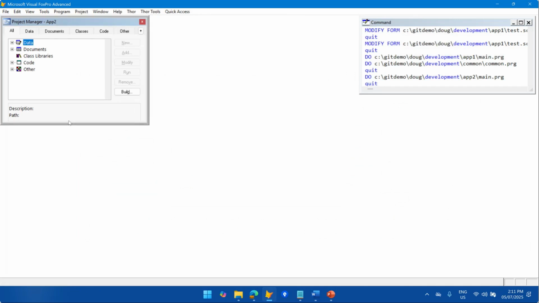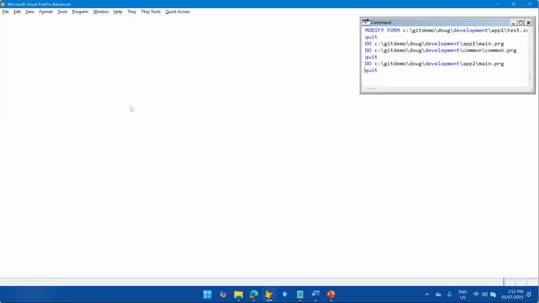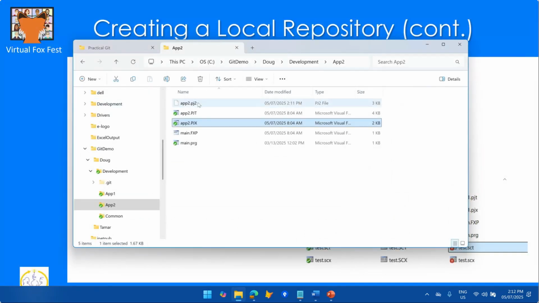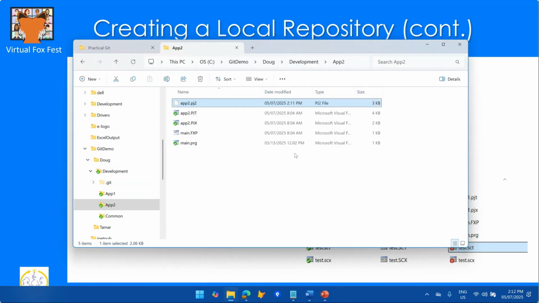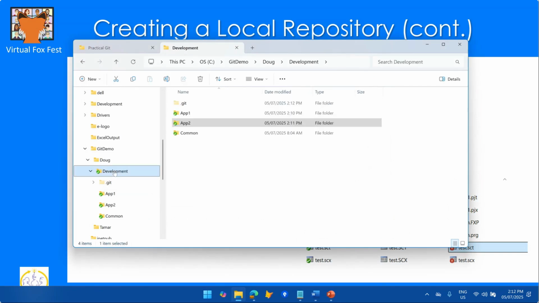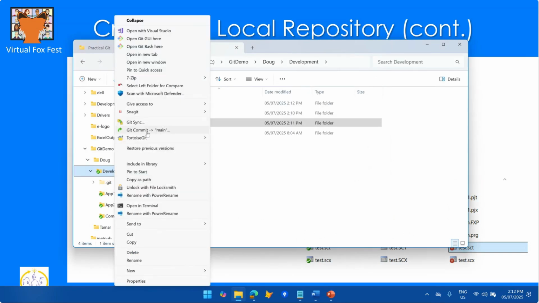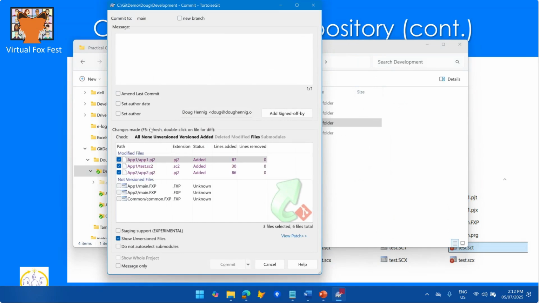So if I just hit Alt-1, we see a window kind of came up quickly and flashed, and then it went away again. That's the FoxBin2Prg window. Anyway, let's close this. And we'll see that now we do have our PJ2 file. Let's go and add that one to the repository as well. And now that we've added those files to the repository, we have to commit those changes. So we go to Git Commit, and we'll say "added text equivalents."